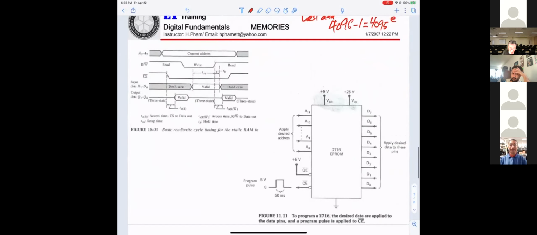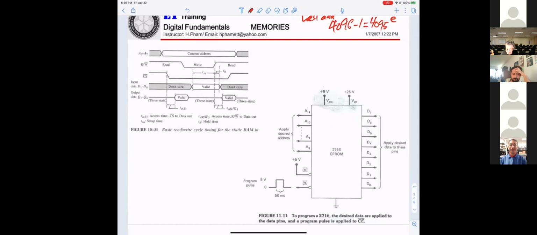Okay, so this one, we don't care about the timing here. The thing is, if you're an engineer, when they design, they have to pay attention. And this will be EEPROM. They can see the data and they get the address.